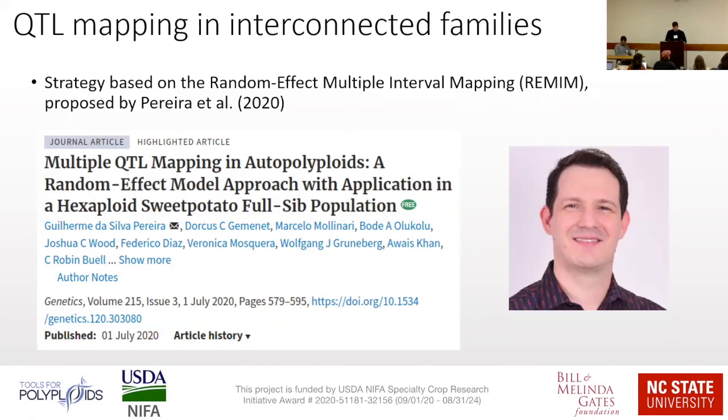Okay, so as Marcelo mentioned, I will show you the rationale behind the strategy that we have been using to map QTL in multi-parental populations, and some results we got in these three populations, BT, TB, and NKB. Before we jump into the results, I want to mention that our strategy was based on the random effect multiple interval mapping that was proposed by Professor Guilherme Pereira. We are very lucky to have him here participating in the workshop today.